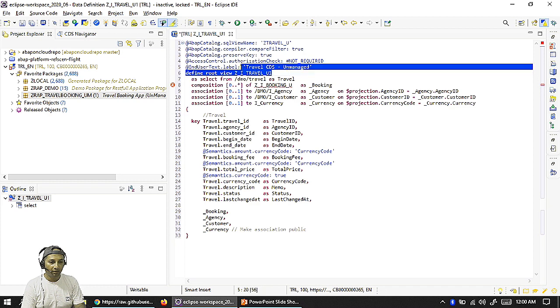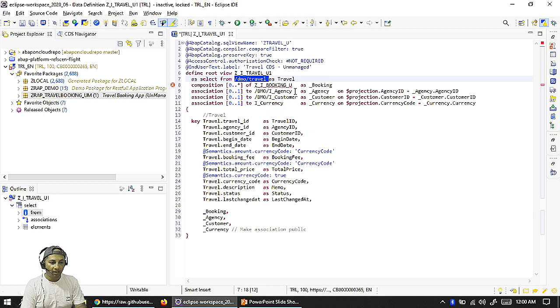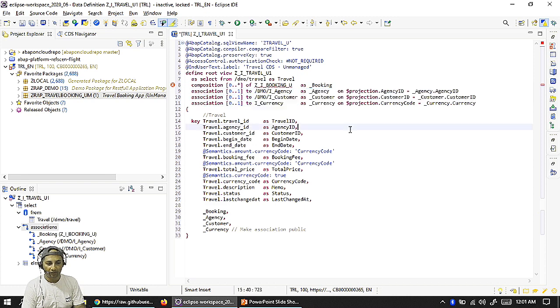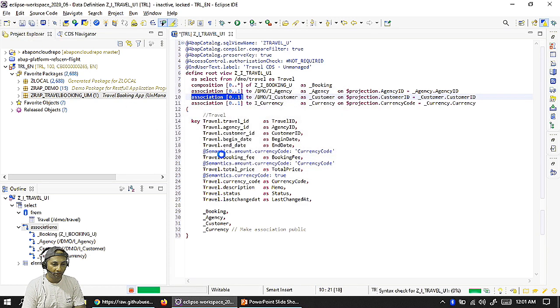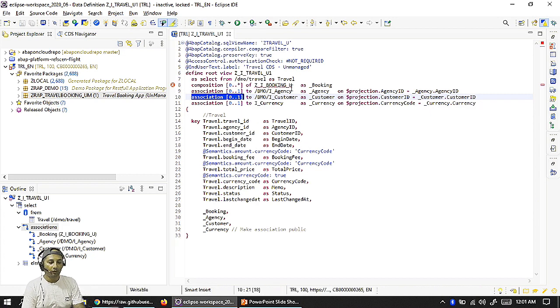So what are the things I'm taking? You see, this is my travel table, which is an already existing database table, and I am planning to create another CDS view, or rather a composite view, on top of my booking table that I'm yet to create, right? And this table, I'm setting it up as a composition, as an association, as I already explained. My travel CDS or composite view is my root view, right? And I'm just using different supporting associations, as I told, agency, customer, and currency. These are the three supporting ones, and you see they're normal associations that I have used, right? Very straightforward. So let's save it, and let's move forward with the next one. I'm not activating it because I don't have this booking unmanaged yet.